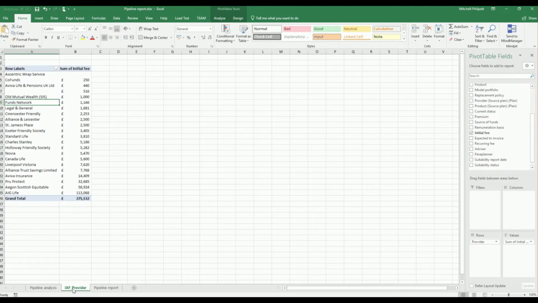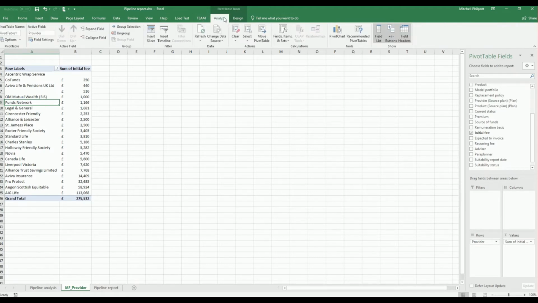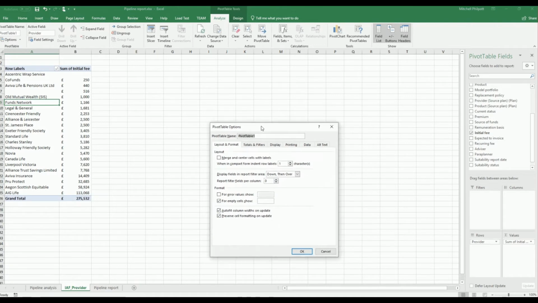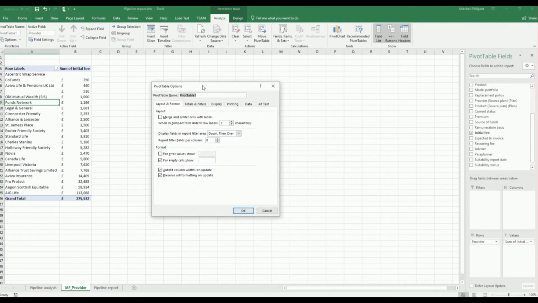So here, what we want to be able to do is make sure that the data within this pivot table is refreshed every time we run the report. So when you click in any pivot table, then you can click on analyze and options, and what you get under options is a number of really important options effectively. So here, refresh the data when opening the file, absolutely. And here we don't want to save the source data with the file.